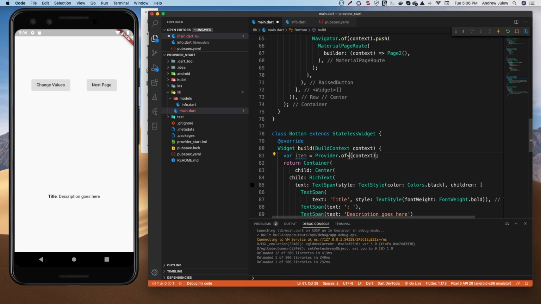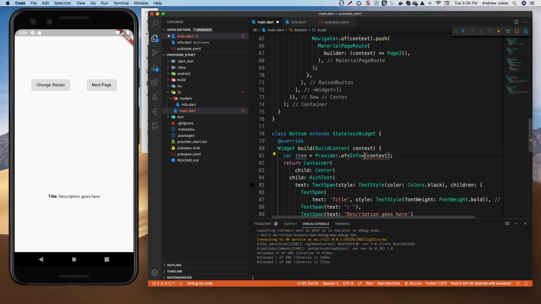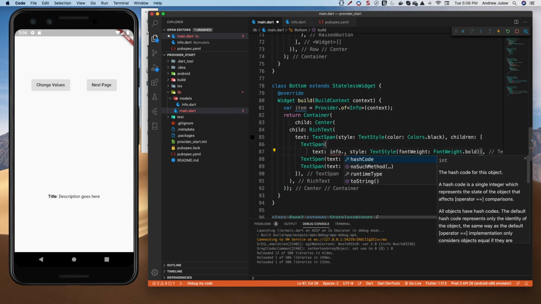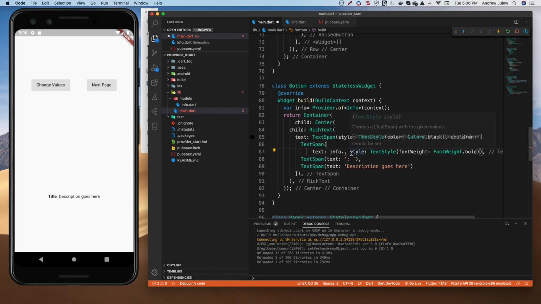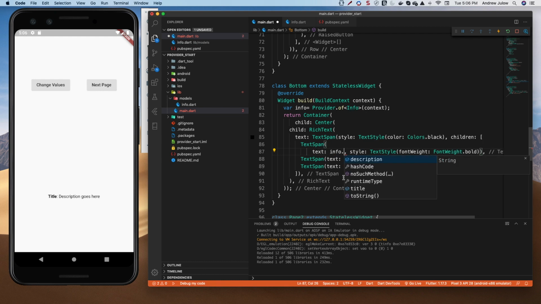And we specify that we are looking for the info, and now we can replace title with info dot title, and then description can be info dot description. Should be info there. I don't know how I got item stuck in my head there.